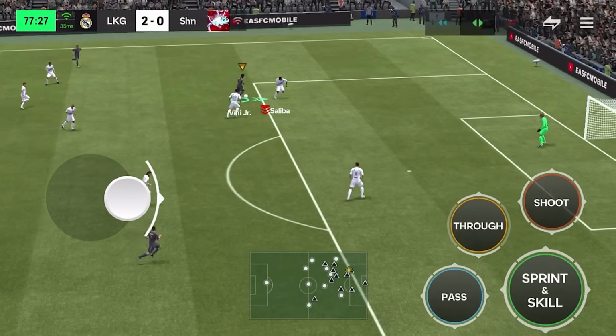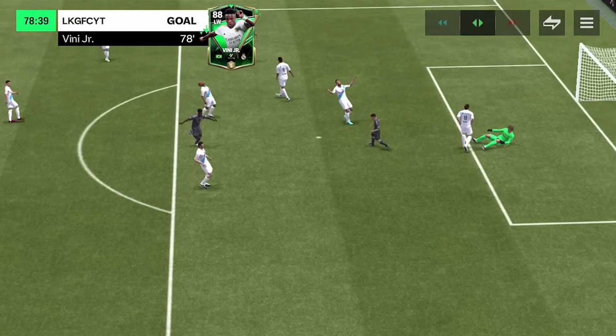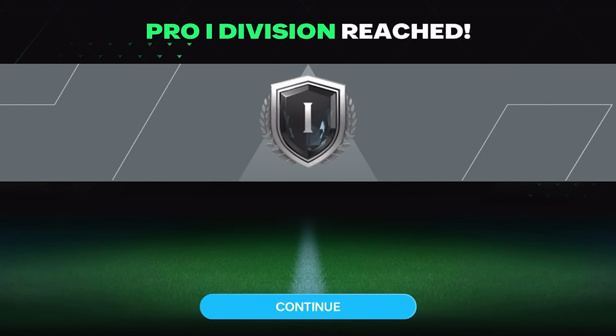Ball up here to Vinny Jr. Cut back. Finesse shot. That's what I've been doing all the time with Vinny Jr. Edge of the box, finesse shot, and that's the end of match 2. And with that, we've now been promoted to Pro 1.